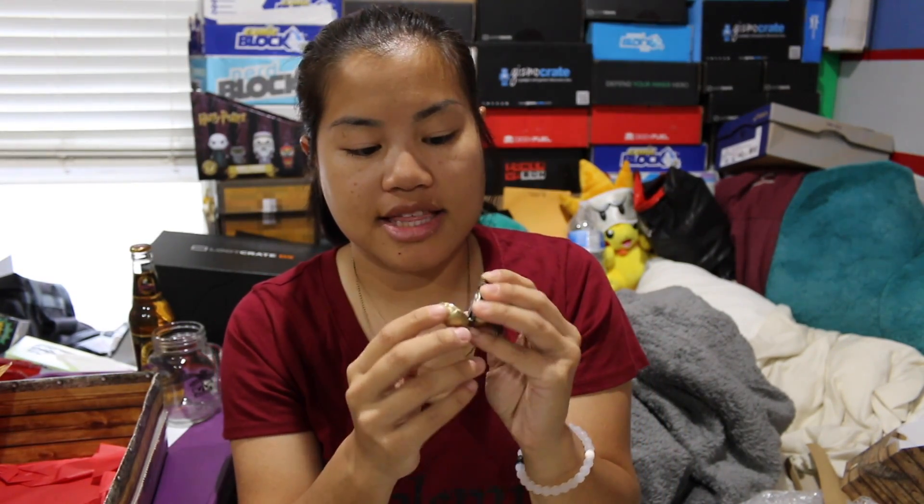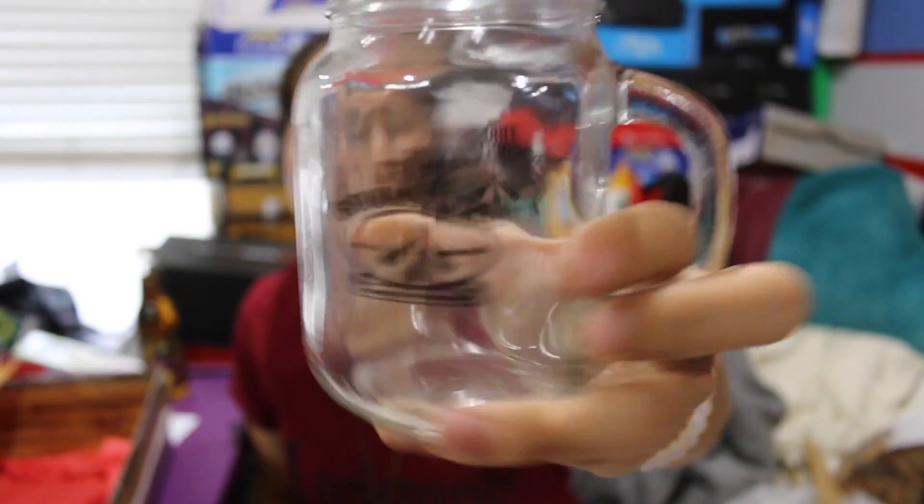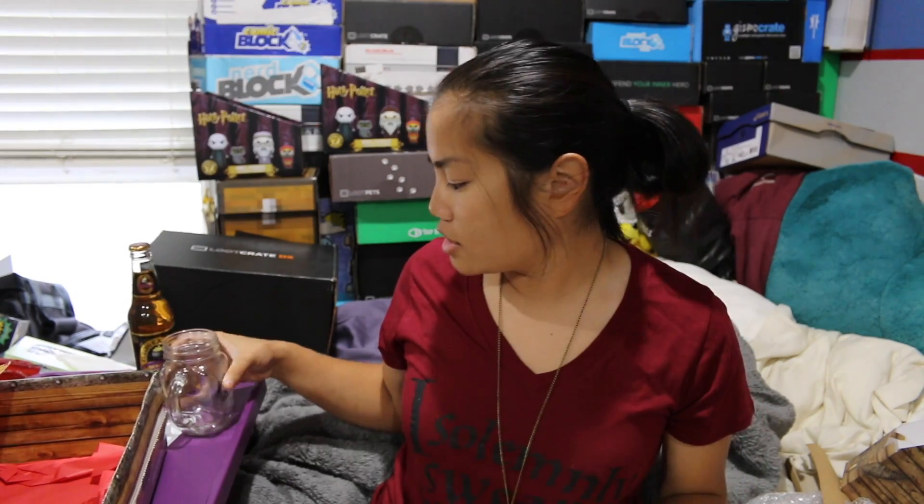Let's go into some pricing really quick. The Hogwarts shirt gets $10. The Golden Snitch necklace that's also a watch — I'm pretty sure they got this on Etsy, and prices there range from really cheap to really expensive. I'll pick the in-between and give this $15. That might be a little high, but the thing is I would actually pay $15 for this — it's a really, really cool necklace, and I don't usually like necklaces all that much.